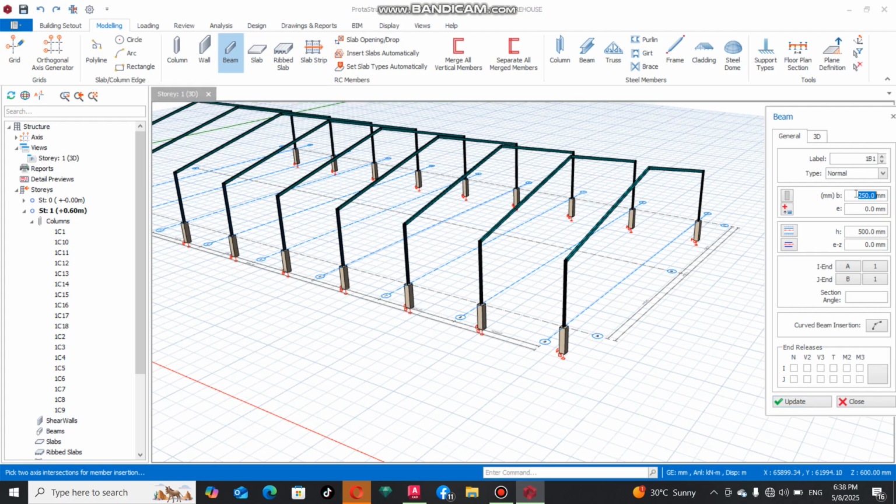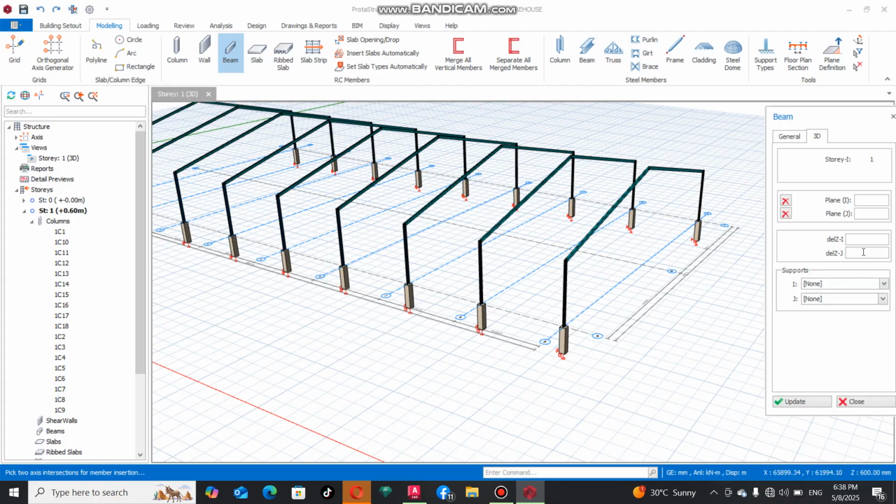Now we pick our beam, we say 230 by 600. So we now come here, we want our column to be higher than the beam by 300. So if it's going to be that, definitely our beam is going to be lower than the column by 300. So we are going to write minus 300.